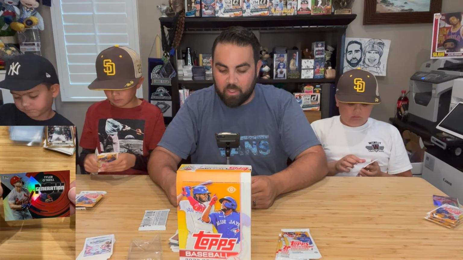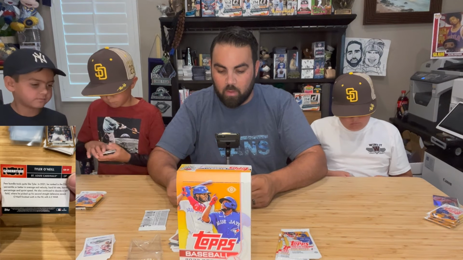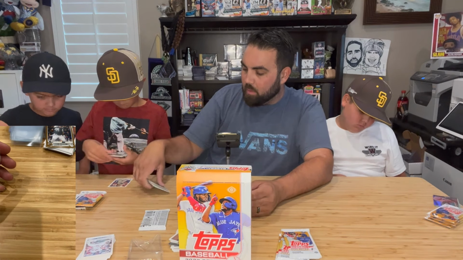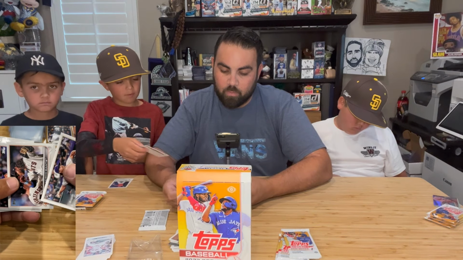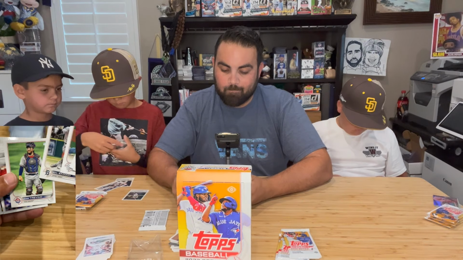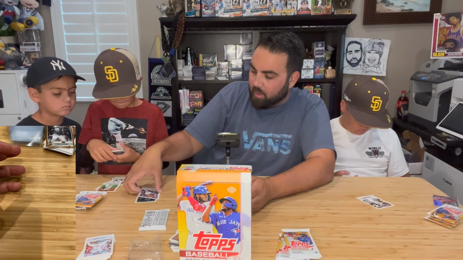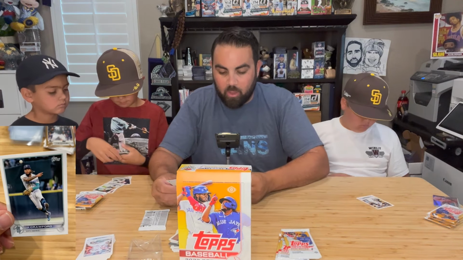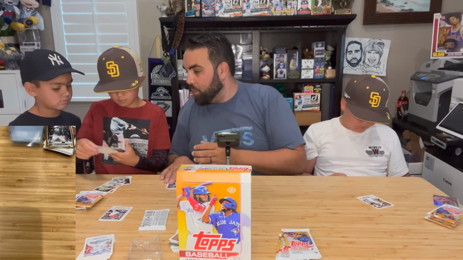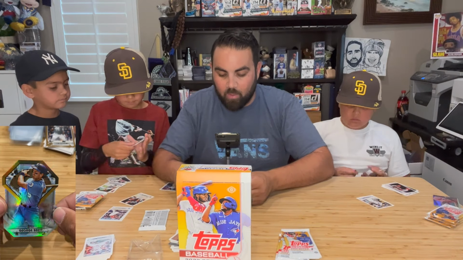Tyler O'Neill, Generation Now. That's a nice one. Okay. Anything else? No. JP Crawford. JP, hold on. We got a chance to meet him. That was cool. We got his autograph on a ball, huh? Yeah. Super nice guy. What'd you get? Ooh, that's a cool one. Another George Brett. Is that your second George Brett? Uh-huh. Look at that one.